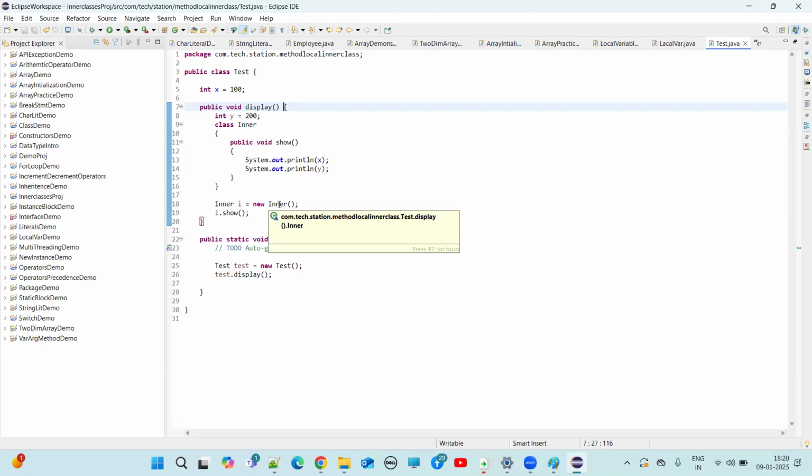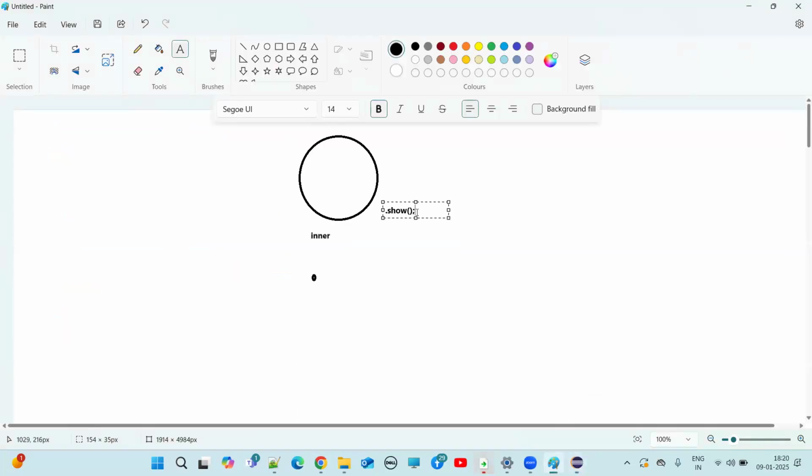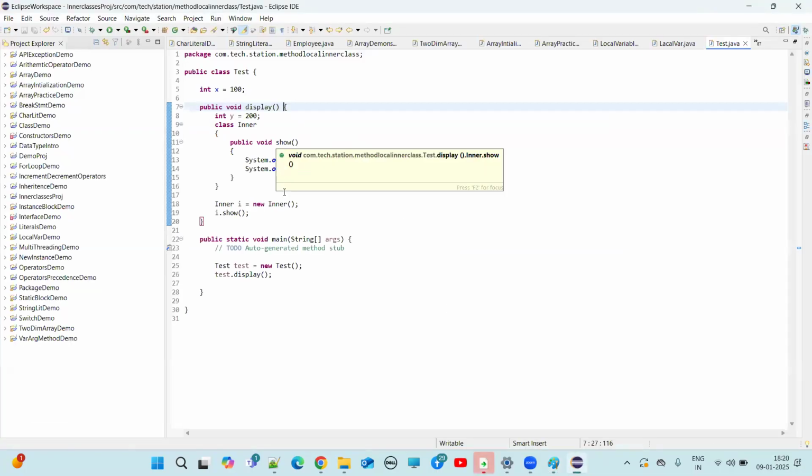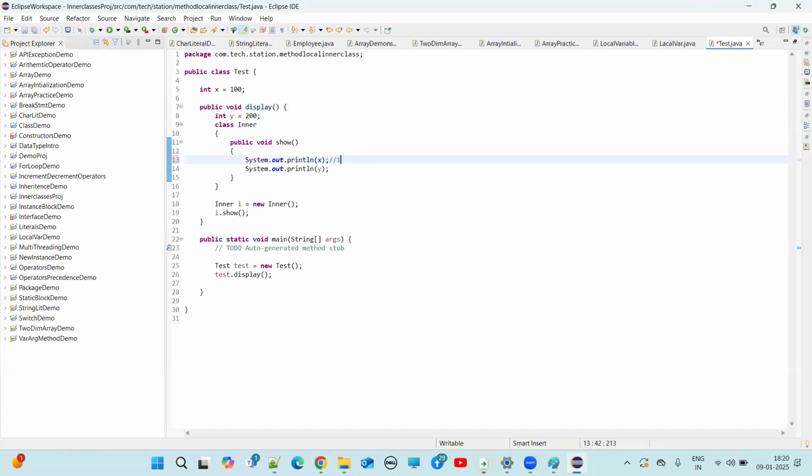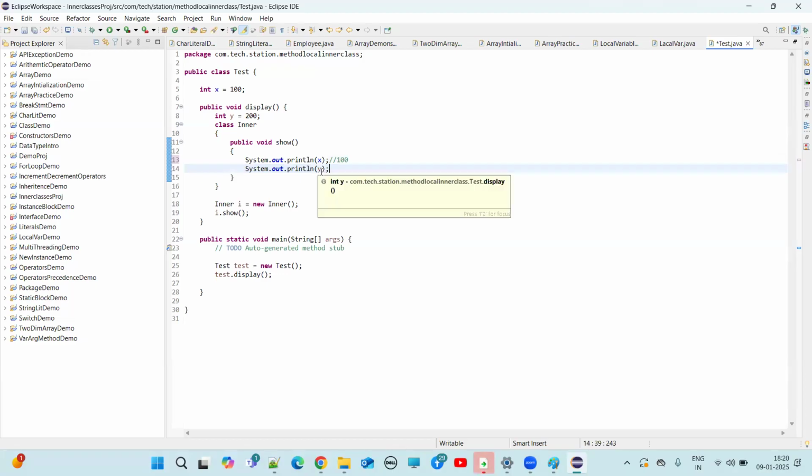Since the inner object is already available in memory, by using this inner class object I can call the show method again. If I call the show method, it starts executing. Now system.out.println x, we can get 100. But when you execute system.out.println of y, which variable is it? A local variable.